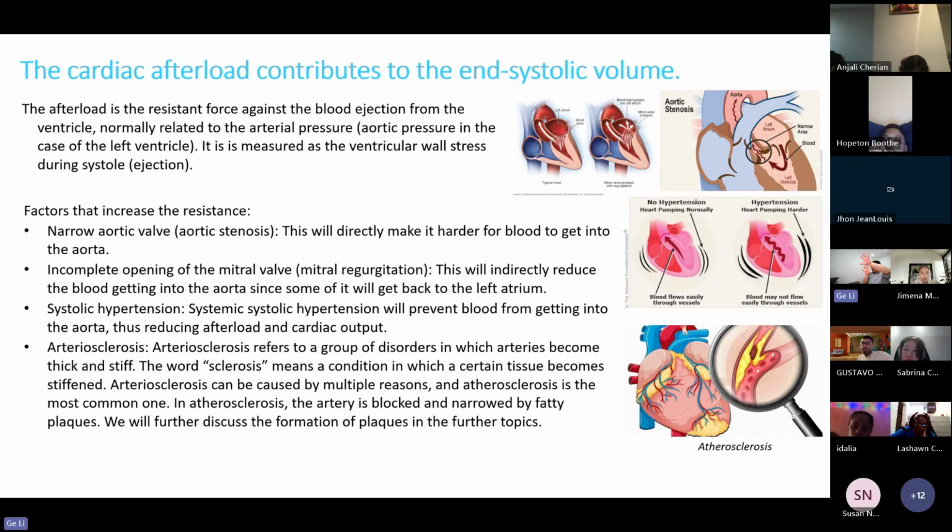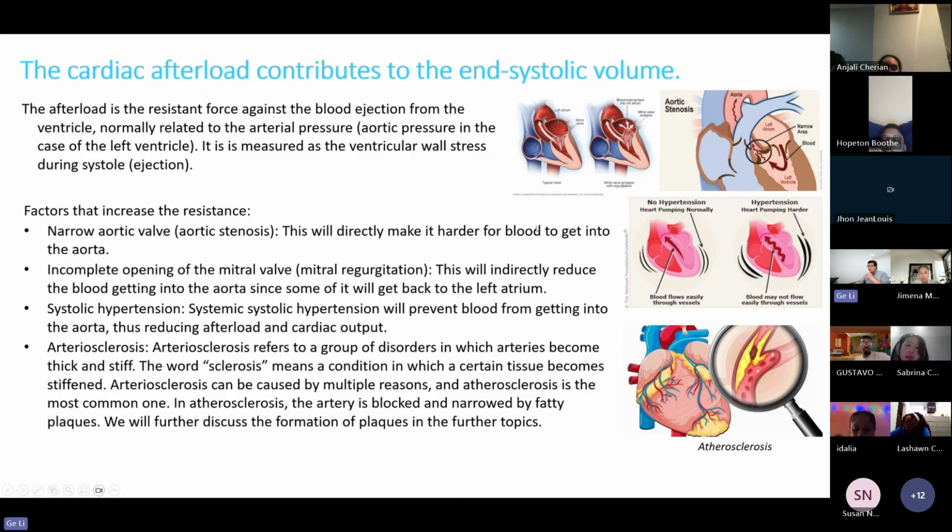The aorta itself is filled with blood. It's not empty. So there's the pressure. So afterload is the resistance that the left ventricle encounters when it's trying to push the blood out of the left ventricle. So what kind of things can reduce the afterload? The lower the afterload, the better for the heart's stroke volume, for a higher stroke volume. And what kind of things can affect the afterload?